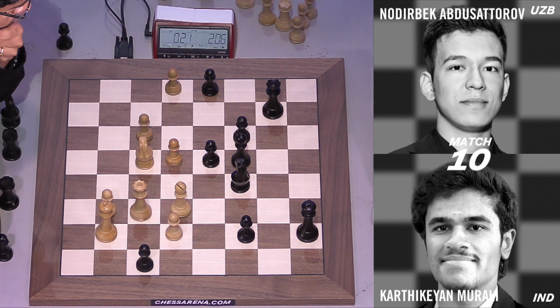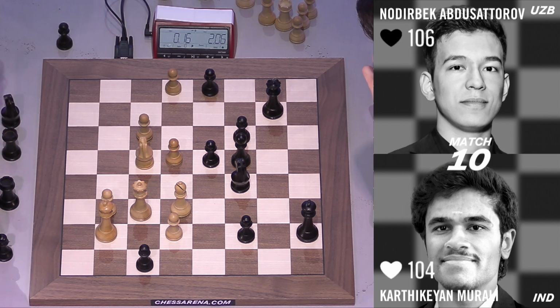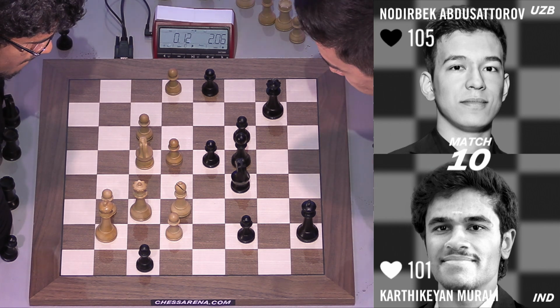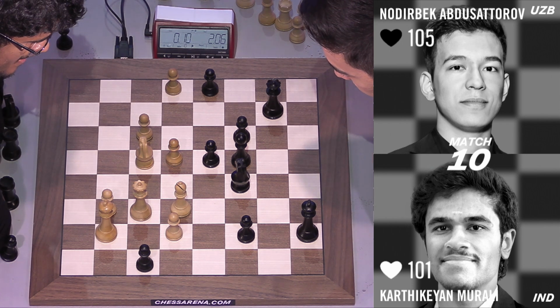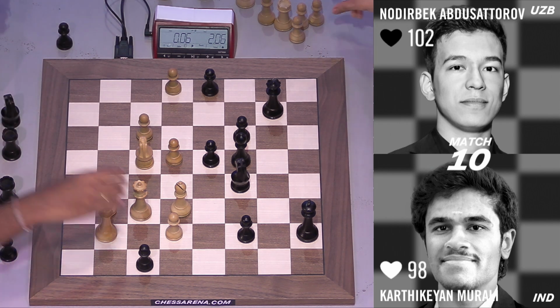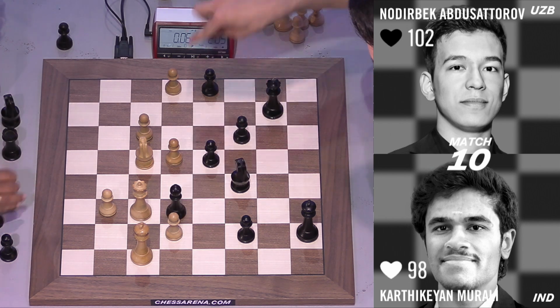Yeah, there comes the pawn. Nice little trick. If king takes, then bishop takes f4. I guess Karthikeyan missed that move. Now he's fighting for survival. Yeah, 10 seconds. He has to take a decision. Move the king. That pawn takes. Oh, what is this? Bishop takes f4, winning a piece.